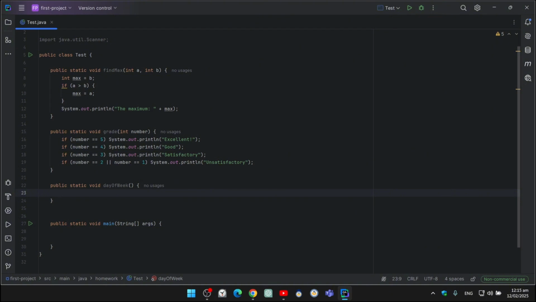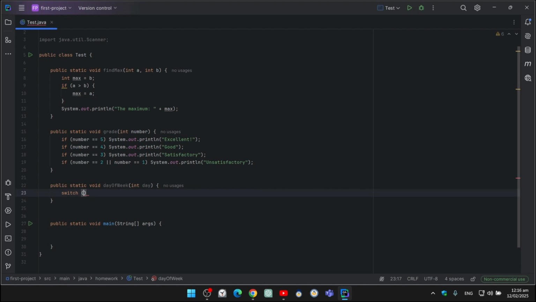So it accepts it as a parameter. It's a day, and now we want to switch that day to the day of the week and print out the message. So let's go and do that.